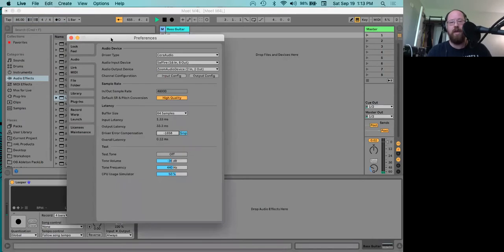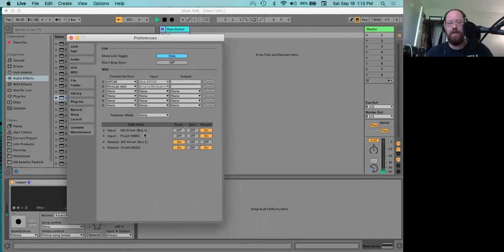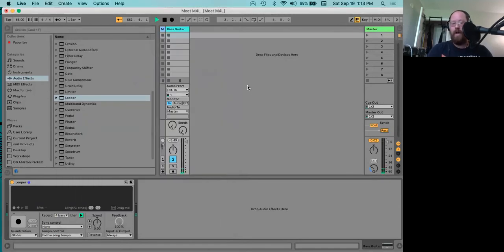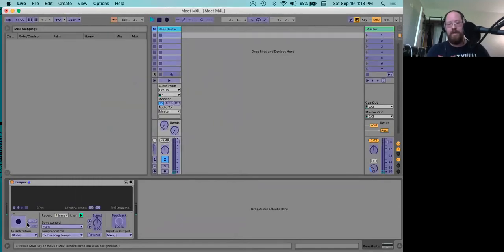So I'm going to open up Ableton's preferences and click the Link MIDI tab. I just want to make sure you can see that I am taking MIDI in from my Pro 24. That's my Sapphire audio interface, MIDI input going in there. I have Remote clicked on, so that is all I need from that. I'm going to go ahead and go into MIDI mapping mode. Select this big multi-transport button is what they call it.